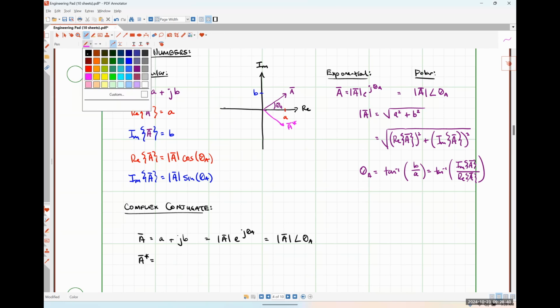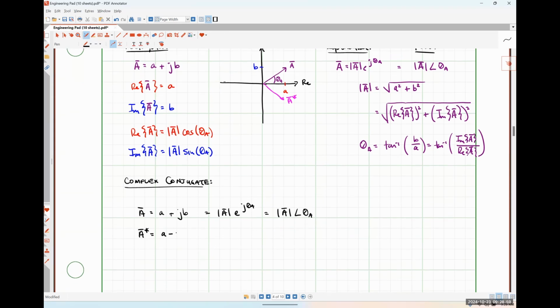So when I flip that complex number over, does the real part change at all? Not even a little bit. The only thing that's going to change is that I'm going to go from an imaginary value of positive b to an imaginary value of negative b. So the complex conjugate operation for rectangular form numbers simply changes the sign on the imaginary part, okay?